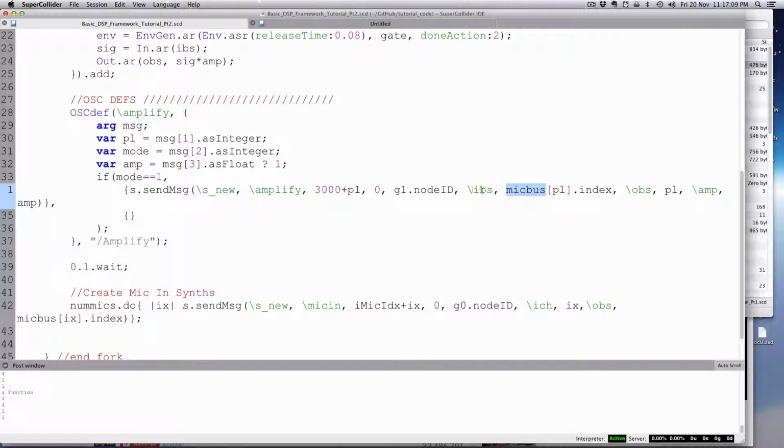If it is player 1 or the second player, it will grab from mic bus 1, the second mic bus, and then we have to explicitly say the index there. Normally, in the other way of creating a synth, equals Synth, amplify, and then arguments, we just say the mic bus, right, instead of the index. All right. So out bus is going to be player, because that's either 0 or 1 anyways, and the amp will be the amp. Okay, so that's if mode is 1.